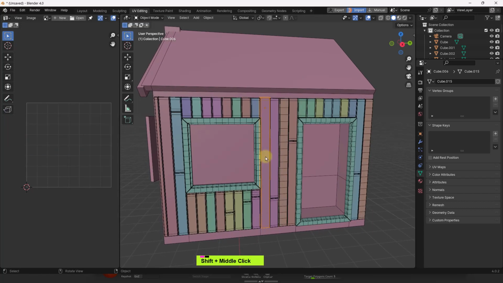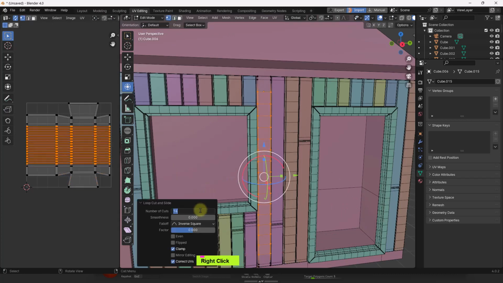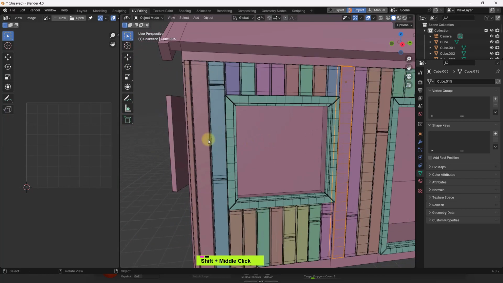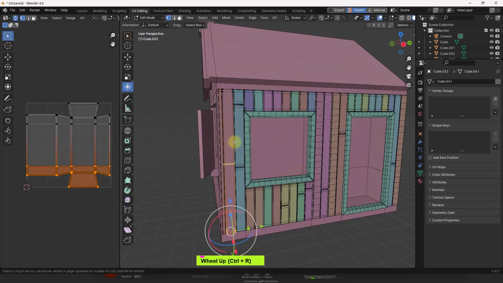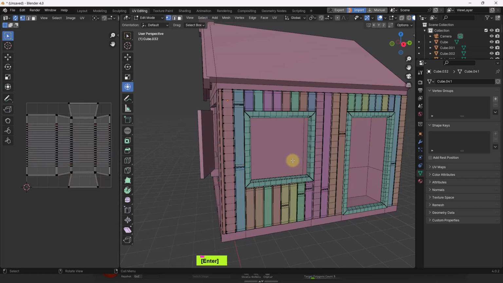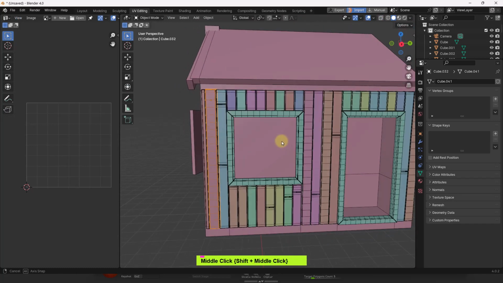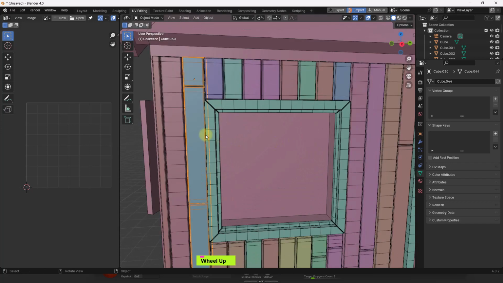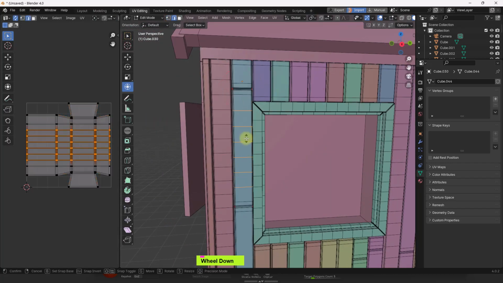And here is another one, Control R, and that's 18 as well. Here and Control R. It's 18 as well. Okay, so there we are. And of course we have to match the UVs and everything, but right now we are just blocking out the things. Edit mode, Control R. Here, this is fine.